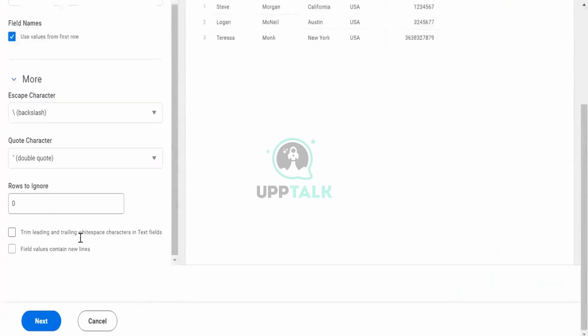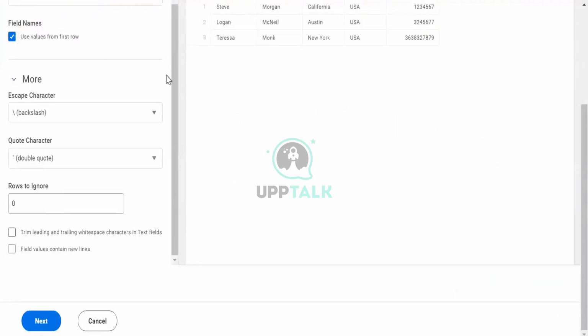It will trim the leading and trailing white spaces, before this space and after this space. Let's say I give a space and you give the comma. It will also ignore this one. That is the case in this.